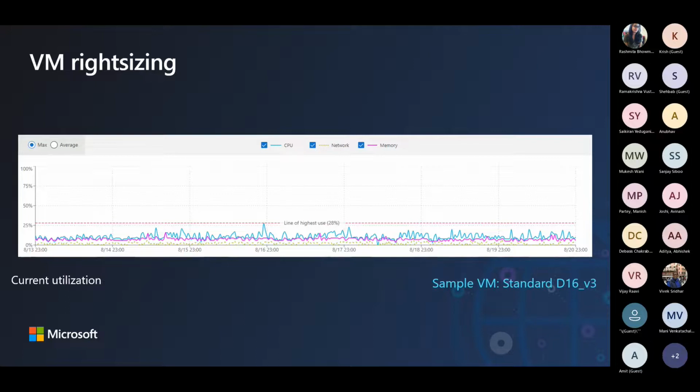But for this virtual machine, I have already provisioned 16 cores and 64 GB of RAM, probably assuming that my application would need that much resource. So what we can do here is drill down specifically to the telemetry of the percentage of CPU, memory, and network utilization. This chart again shows it for the last 7 days, from 13th to 20th October. This is the same set of metrics or telemetry that you would see if you log into this virtual machine, let's assume a Windows virtual machine, and go to the performance counters.